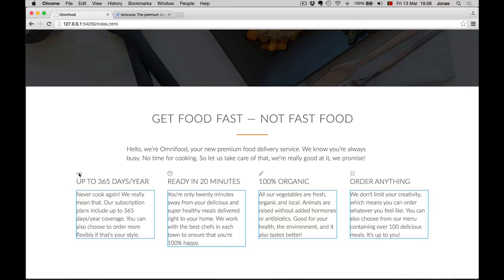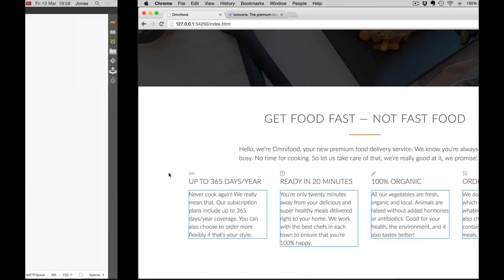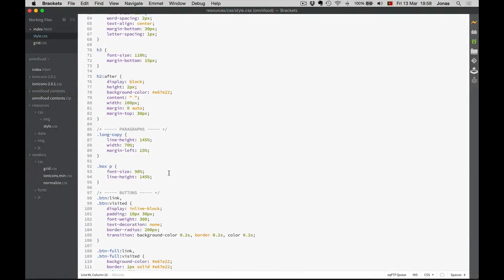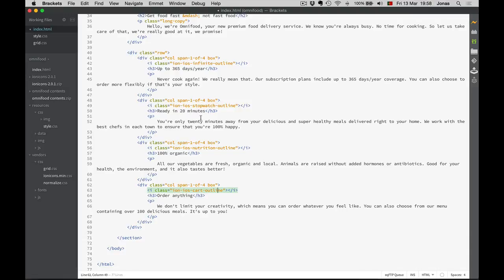The only thing that we need to do now is to change these icons. So let's do that. And in order to do that, I will actually define a new class for all those icons. And I will call this icon big, because we will use some other icons down the road and they will probably not be as big as these, so let's just call these icons big icons.